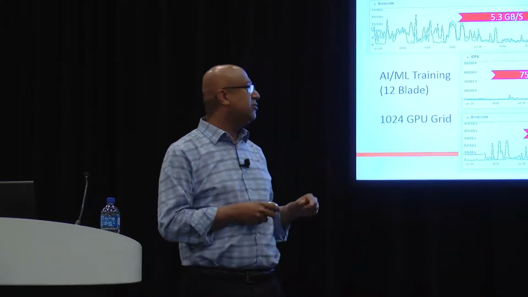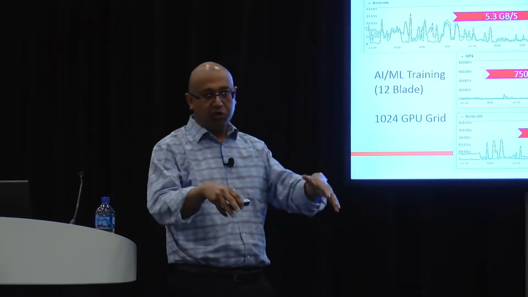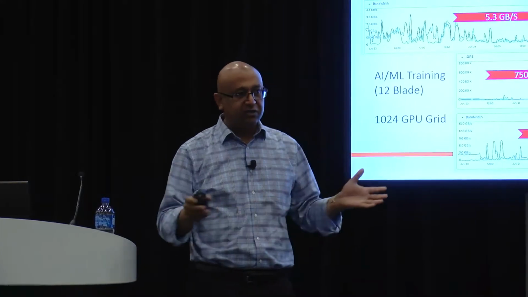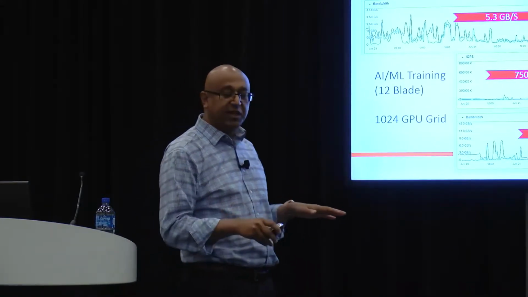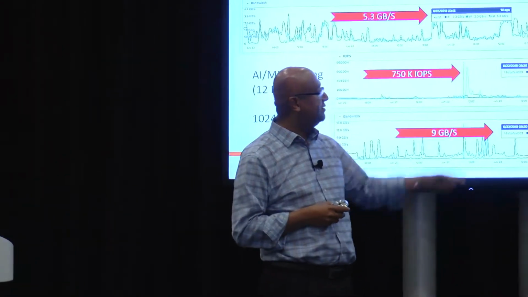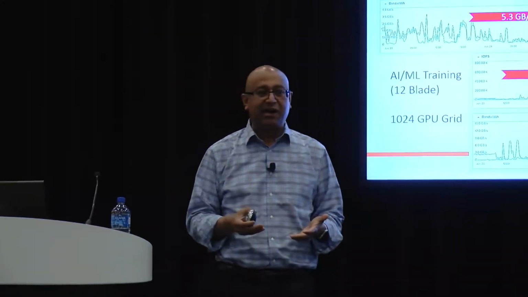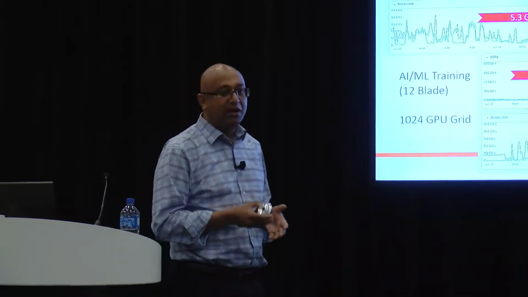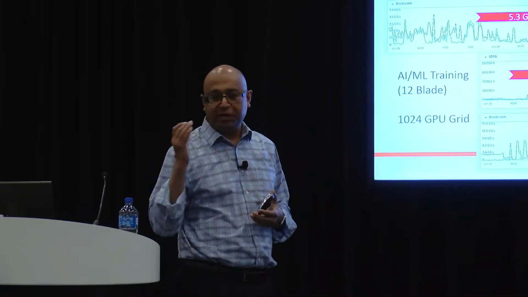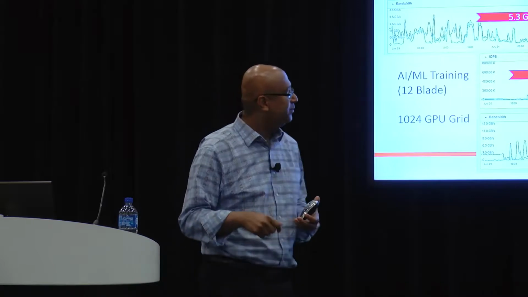And this is actually a very interesting one. We have a deployment in a very large social media company where we have 10,024 GPUs pointing to a few of our storage devices. This is just one of them, doing nothing but deep learning. And they're hitting 9 gigabytes per second of throughput and 750K IOPS. So again, very mixed and random, and that's something we see in AI: it tends to be a very random workload, right? Because when the training happens, you're picking up different sets of data randomly for the training to run on.